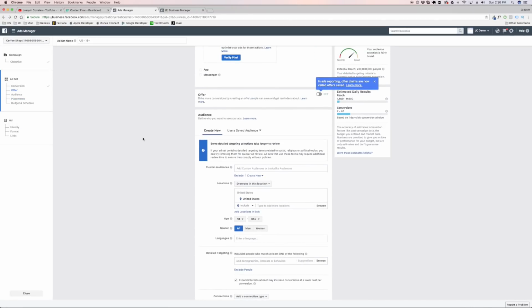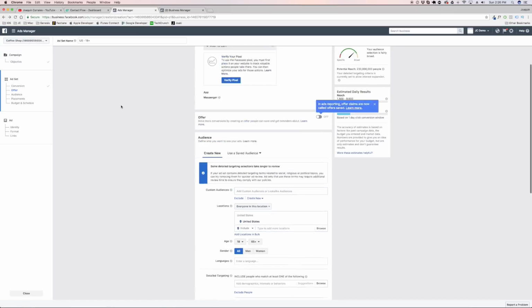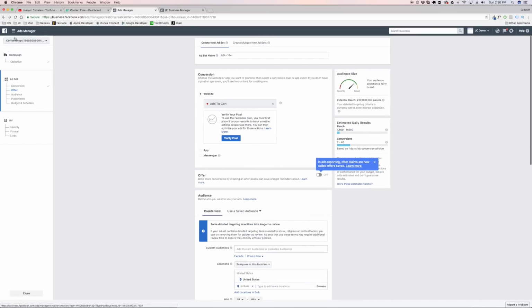And now what I want to focus on for the next couple of minutes as we wrap this up is what's really going to allow us to drive value from all these different events and all the data that we're gathering. And that is custom audiences and the power that custom audiences have when it comes to creating our campaigns. So what we just went over is how do we create an engagement campaign? How do we create a campaign in general?